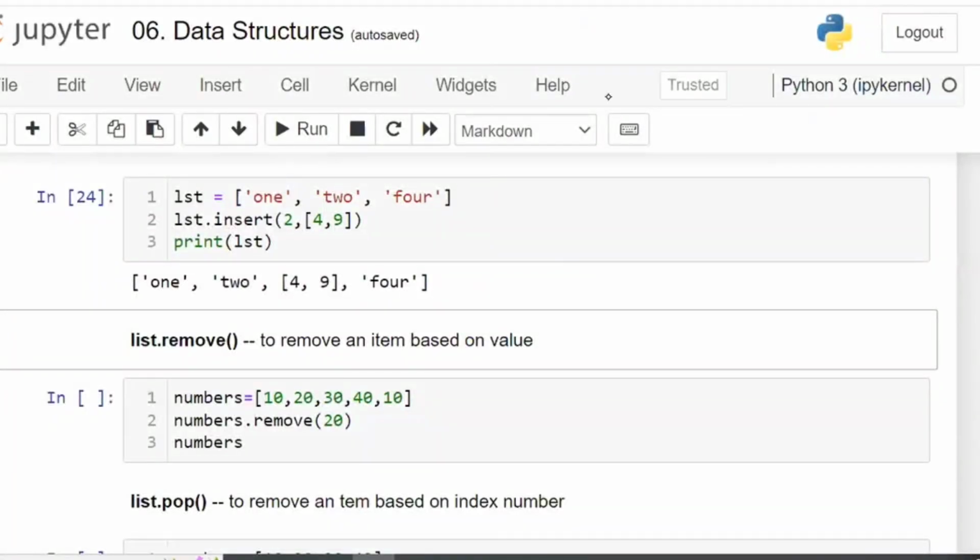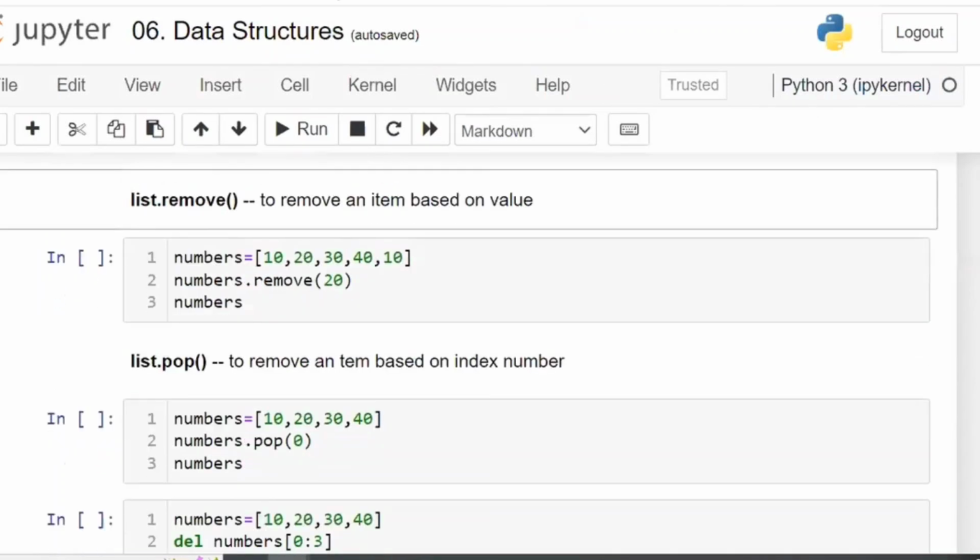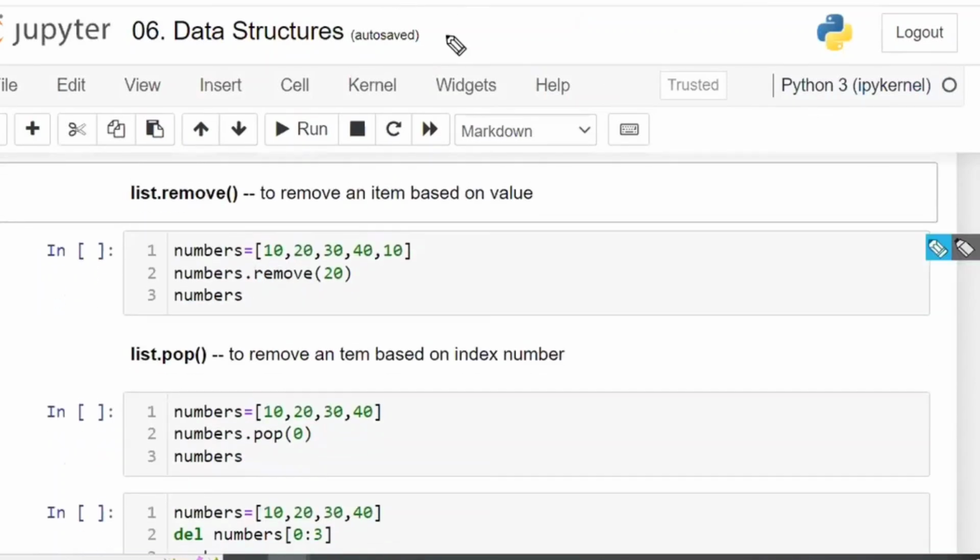Next option is remove. I have shown you how to replace. That is A of 1 is equal to 20, and this is going to replace, right? This is the one I have shown you. How to add also I have shown you: in the last position, and in the center position. Adding I have shown you, replacing I have shown you. Now I am going to show you remove. Right? Next one is remove.